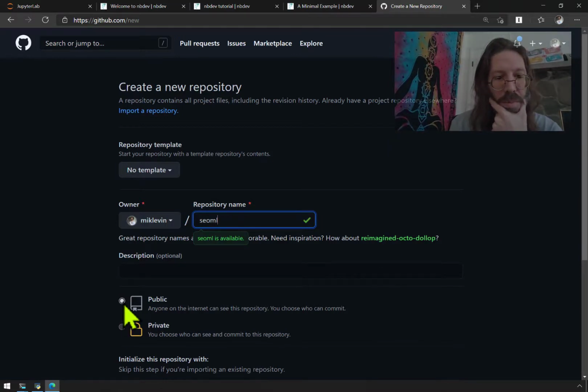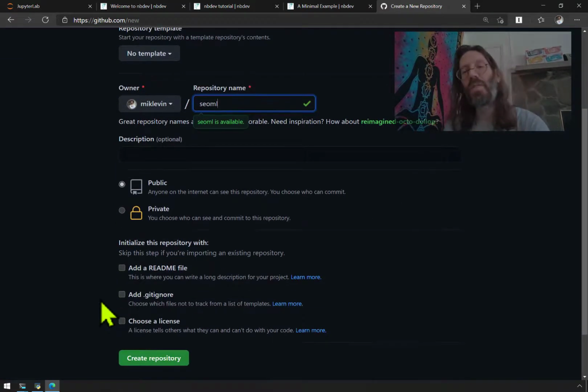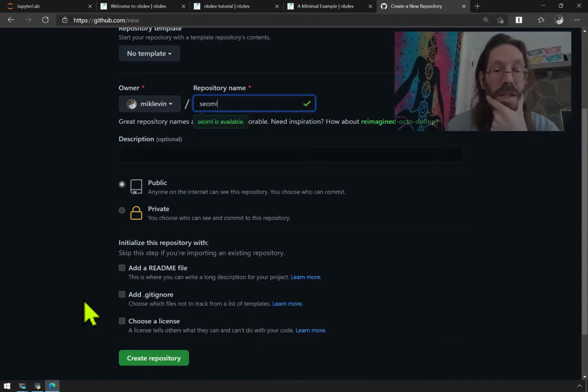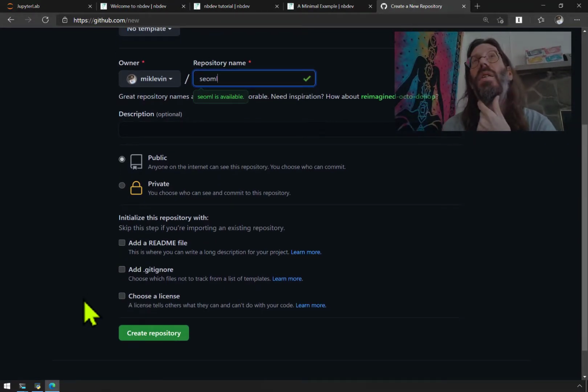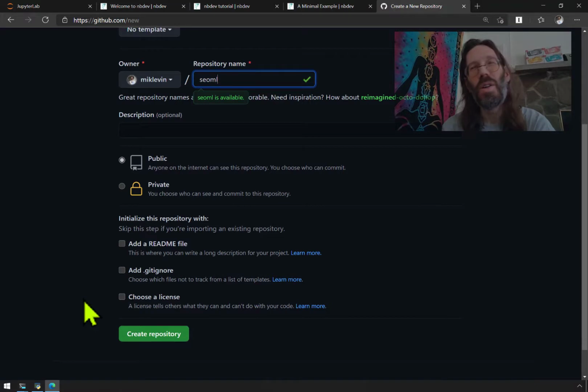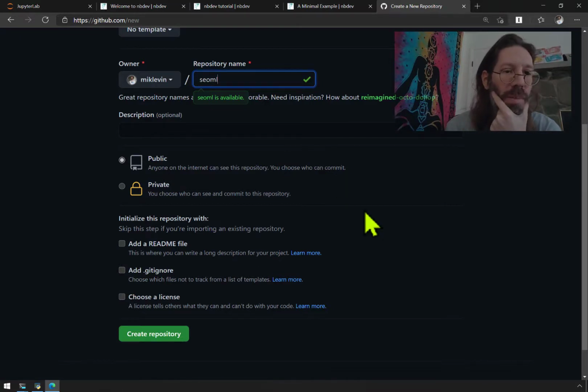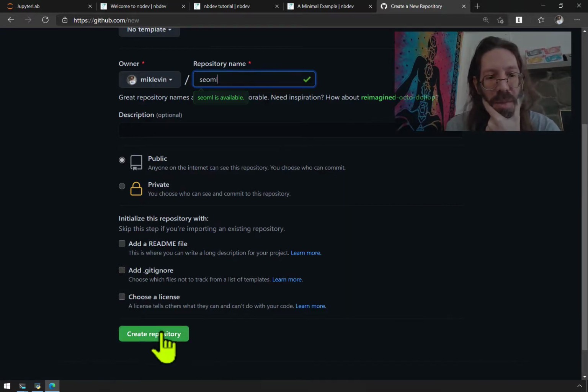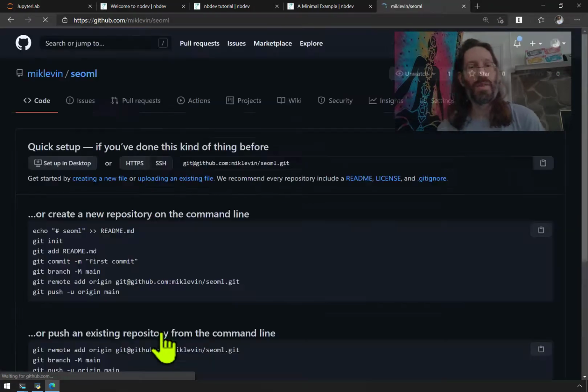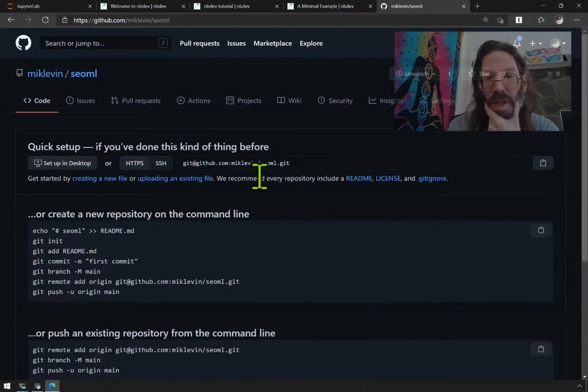And I will make it public because it has to be public at first, because installing the GitHub hooks extensions is required, because it's going to go and look for it. And if it's private, it can't find it. We don't need to do any of this because all that stuff is going to be taken care of, I believe, by nbdev new. So we create the repository, and then we make sure that we're on HTTPS.